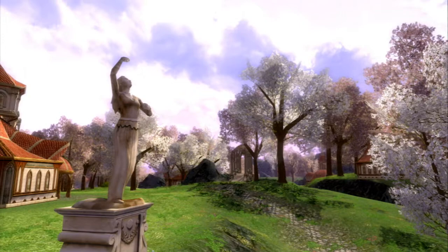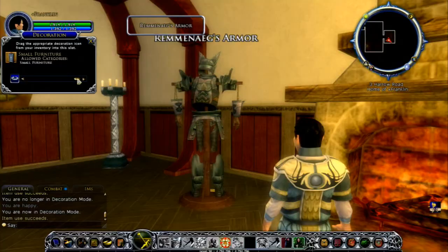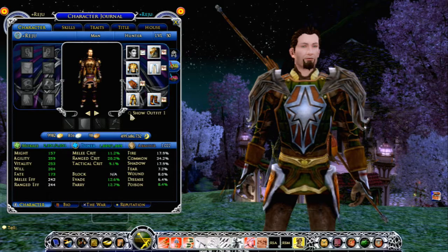For book 11 we gave players housing and it's been really cool seeing people go in and buy houses and fill them up with cool decorations. For book 12 we've given you some more things to do with your house — obviously some more decorations, more cool new things to put in your house. We've also added the ability for you to rotate objects that you put on the wall or on the floor, so you can sort of point them in the direction that you want them to be.